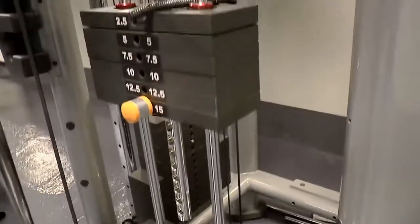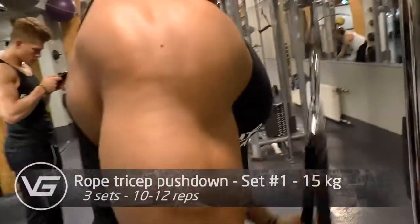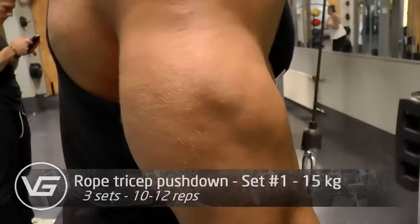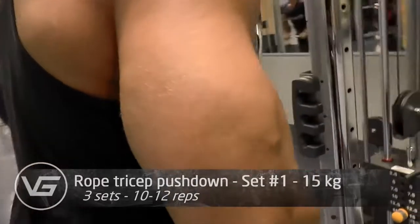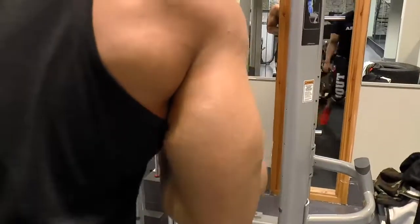And to really finish off the triceps, usually I do 2 exercises, but I felt like doing 3 in this new gym. The rope tricep pushdowns. This is a great exercise for the small head of the triceps.